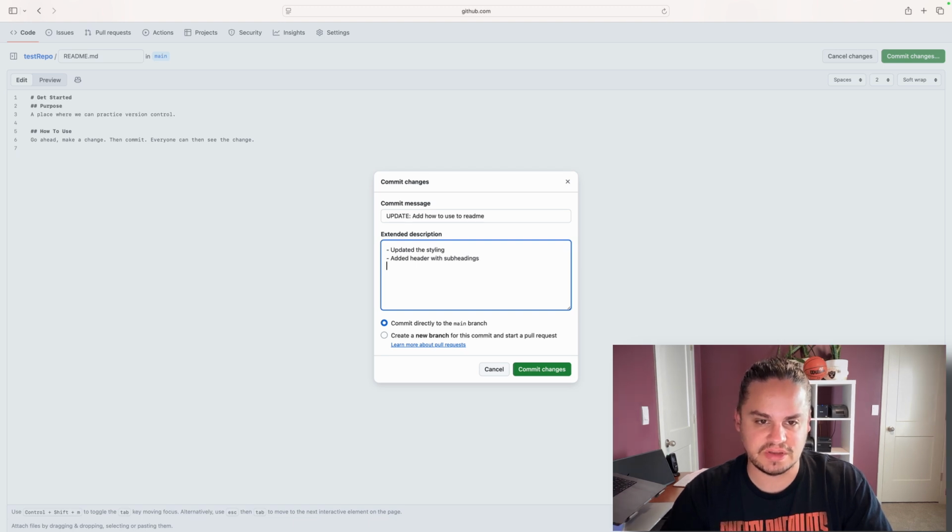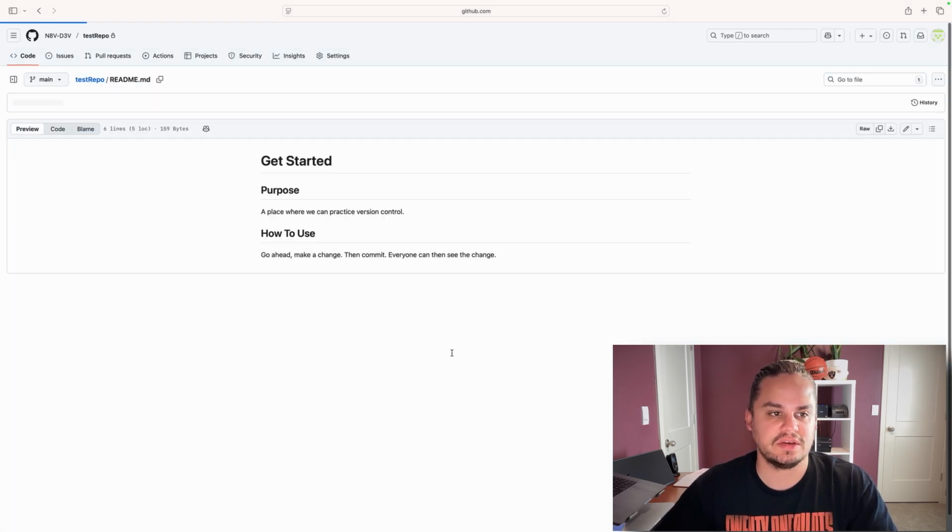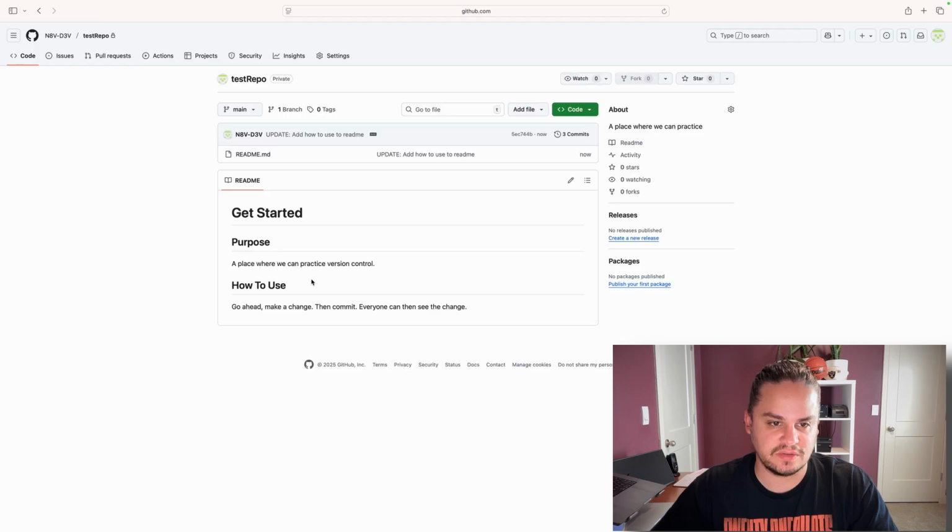Then we'll also just go ahead and say added how to use section. And again, we're going to just commit this directly to the main branch. We'll commit the changes, and let's take a look at how that looks. So that looks pretty nice, and it's pretty easy to do that styling fairly quickly.